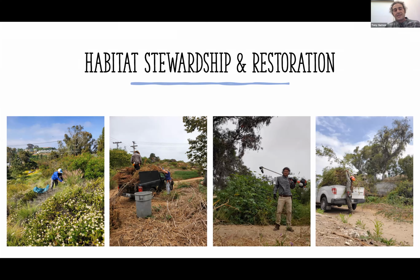This is an open space near where Highway 5 and Encinitas Boulevard cross, in between the highway and Vulcan Avenue, for those of you who know the area at all. This is an important historic drainage in Encinitas. This is the Cottonwood Creek watershed, which is essentially what led to the initial founding of Encinitas as a railway stop and as a town. And it immediately leads to Moonlight Beach, which is a very characteristic and important cultural place in Encinitas. So the fact that we get to have a hand in making it a better place in many different ways, so it's more enjoyable for recreation, to have more beautiful native plants in a space.